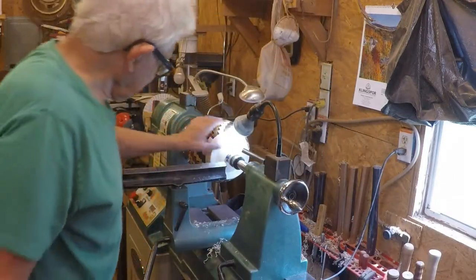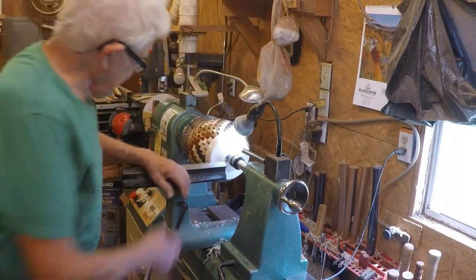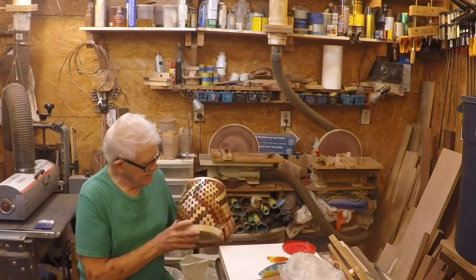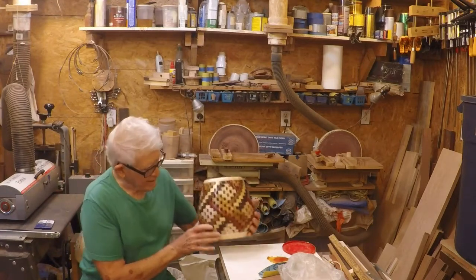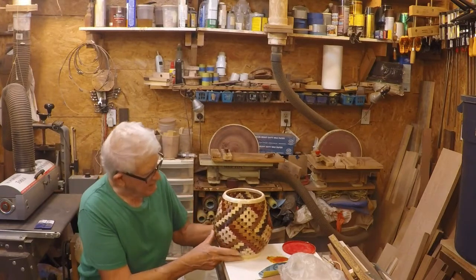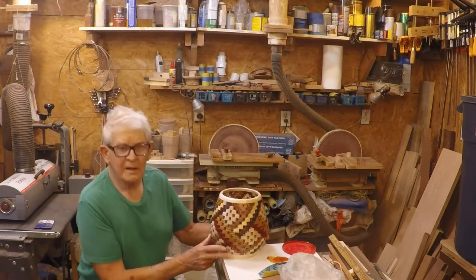All I've got left to do now is sign it, and seal it. I'm gonna sign it up. Well, here it is, finished. Not as good as I'd hoped. Maybe if I'd used different woods, it'd be better, or maybe a little bit different shape, but this is it.